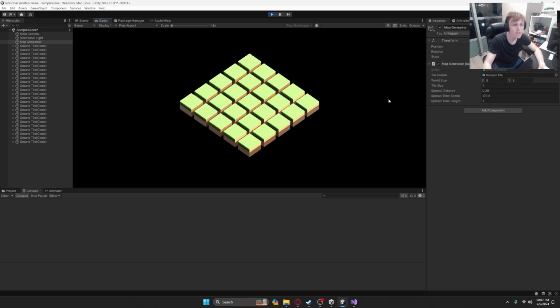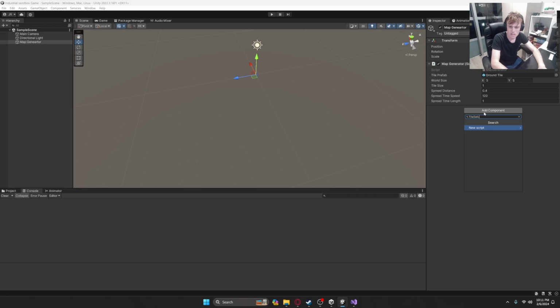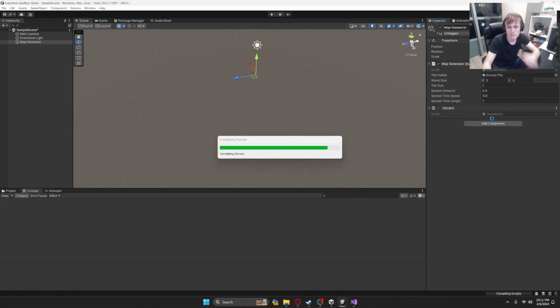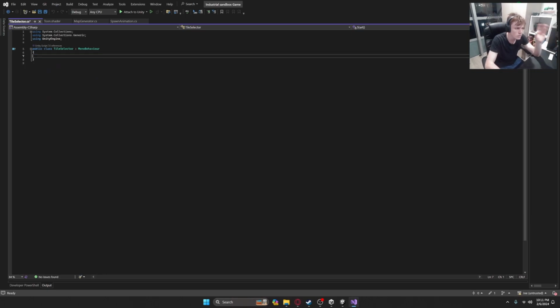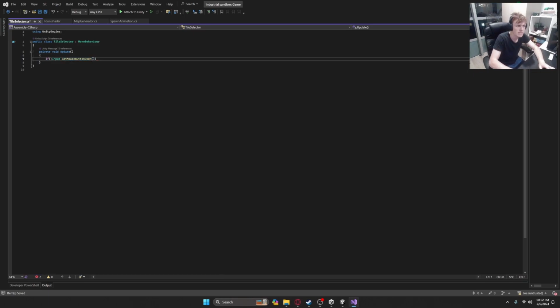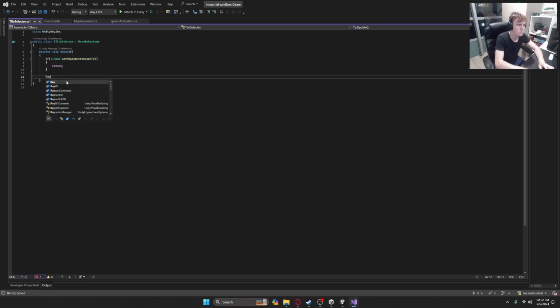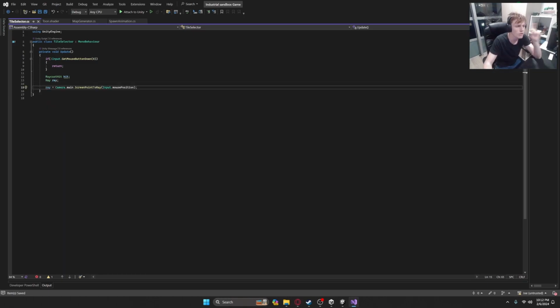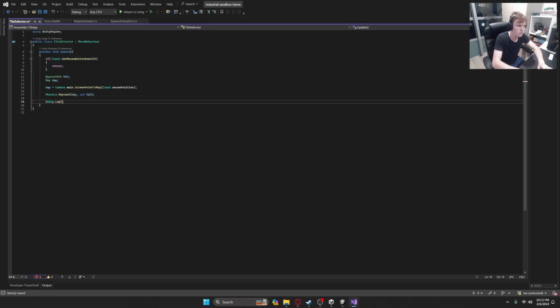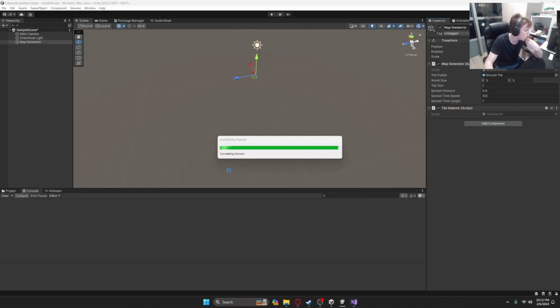After the tile spreading method works perfectly, I decided to make the tiles actually selectable by the player. So we can probably make a script called tile selector. Tile selector is how we can select tiles, and we can do things like harvest stuff on the tile, we can build on the tile, and we can simply get the left mouse button. So we got a raycast, we have a ray. We're going to test this, and then we can do Physics.Raycast. That's perfect. And let's Debug.Log hit.transform. Let's see if that works.